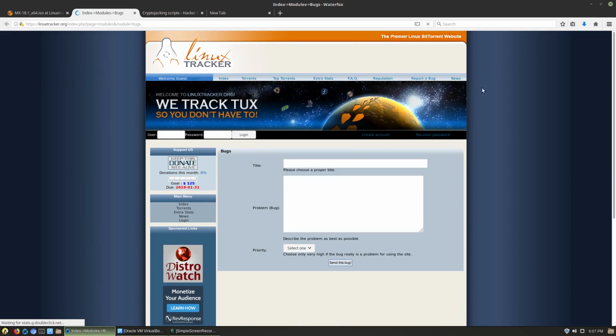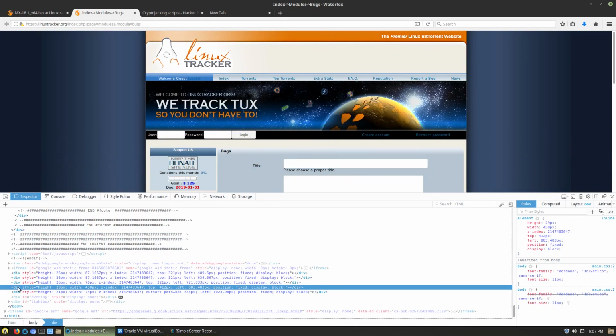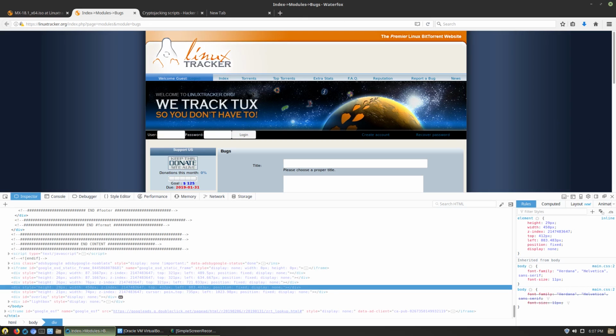So if I load this up, the evidence is this. You can see that if I try to type a proper title, I don't get the characters I should. So something is causing something goofy to go on in this page. Let's see if I can look into that. I'm not sure I'm going to be able to figure anything out, but there is definitely something on this page. When I click on this guy right here, it's redirecting me to some malicious place. So this is not the type of website that I think is good.